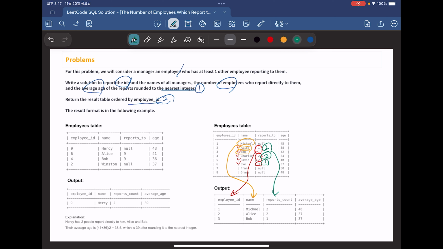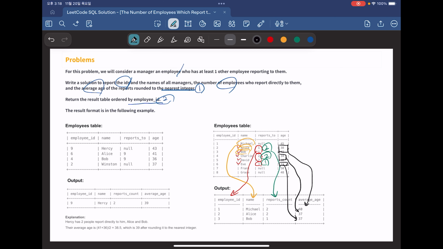So here are the reports count and the average age, which you can calculate. You divide this one by 2 and this one by 2, and write it down. The average age is like this. So the examples are explained, and we understand the problem first.